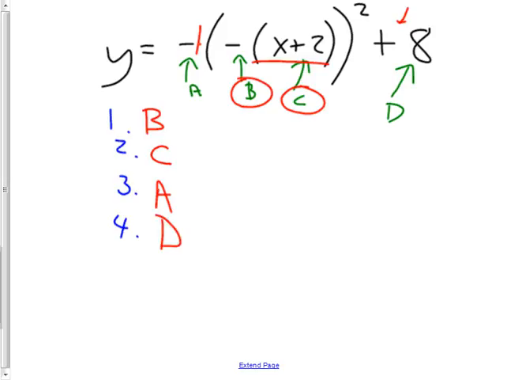Now, what are the official names for these things? That would be something that you'd be tested on. So why don't we see if you can say it right. If you say flip up, down, I can't give you credit for that. But if you say it officially the right way, okay, so what is B?